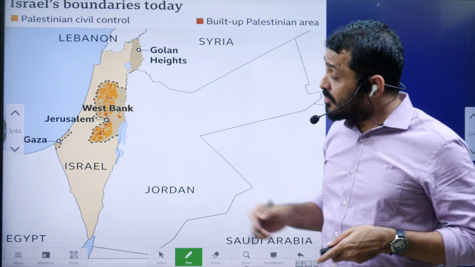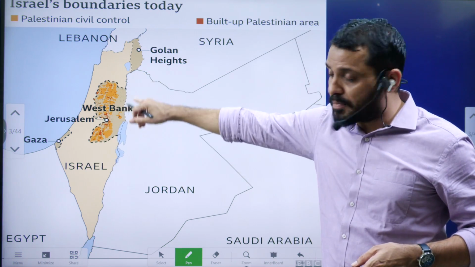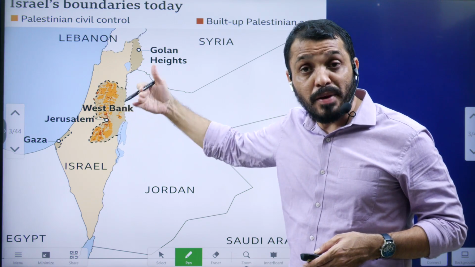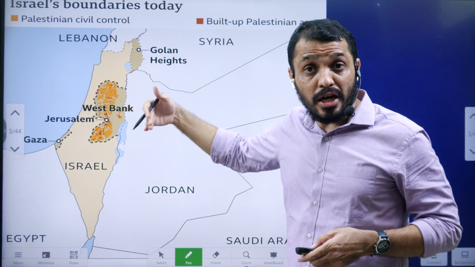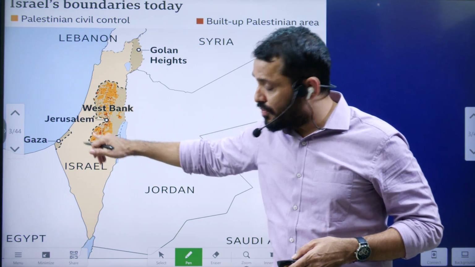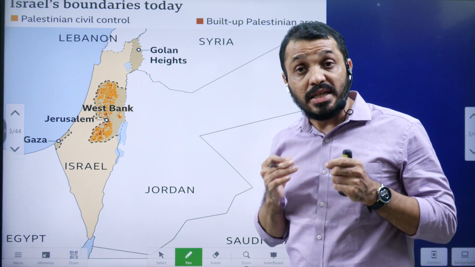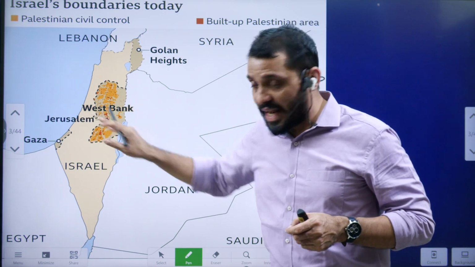That is one reason. And the second reason is, Hamas believed that Fatah, also known as the Palestine Liberation Organization, is not fighting enough against Israel. So now they want to fight against Israel, and they want to claim the leadership among all the Palestinians. There is one more reason for the lightning strike.